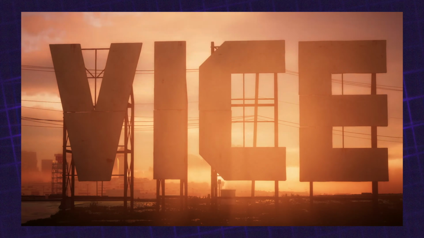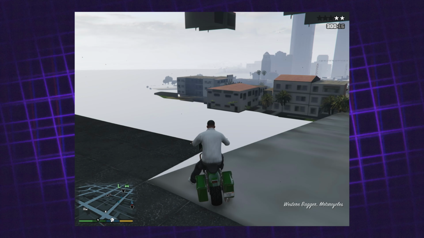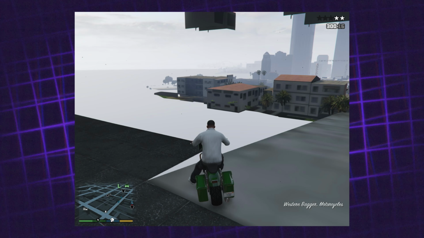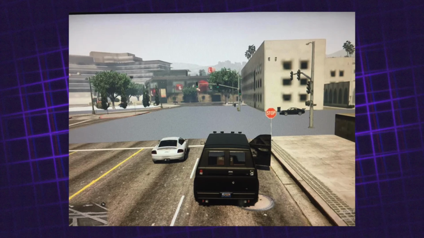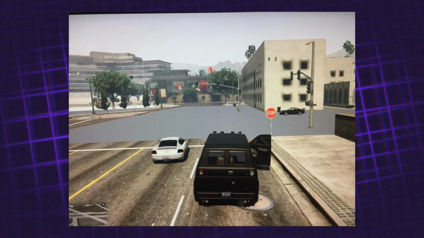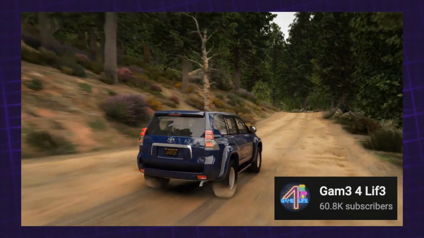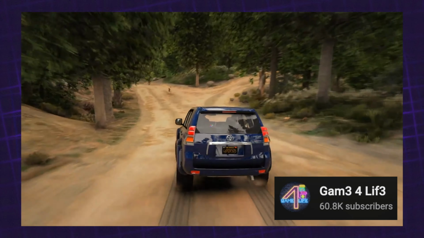Now, for those that don't remember, in GTA 5, when it first came out on PS3, if you drove really fast through Los Santos, things would disappear in the shot. So for example, if you drove really fast, things like signage, trees, pedestrians, and other vehicles wouldn't spawn into the shot. As soon as you started slowing down on the car, things would start spawning. Now, this was for the most part rectified for PS4. It still appeared when you were in aircraft, but on the PS5 and PC, it's pretty much an issue of the past.